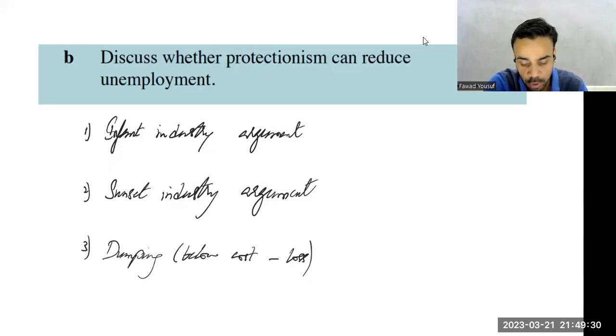right? So अब उसके अंदर, whether it will be able to reduce unemployment, I would say if you put anti-dumping duty and you don't let that product come into the country, then you're protecting your local firms and they will continue to employ people. But if you don't put dumping, then obviously those firms can get shut down, and as a result, your firms can be competed out.